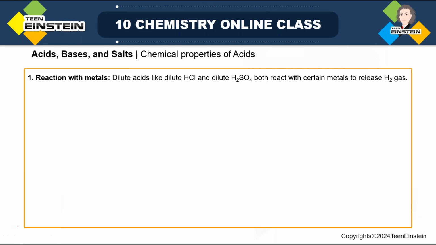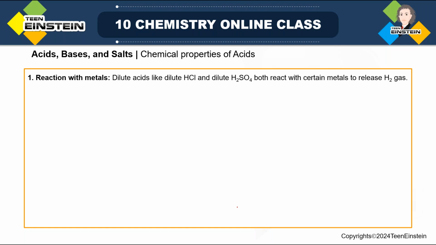Hello everyone. So we will start with chemical properties of acids and bases, and after that we will discuss physical properties, then pH scale, indicator, and if time permits, ionization constant of water. So here we have first the chemical properties of acids. Once we finish this, then we will start chemical properties of bases.